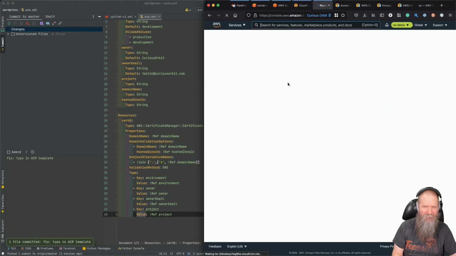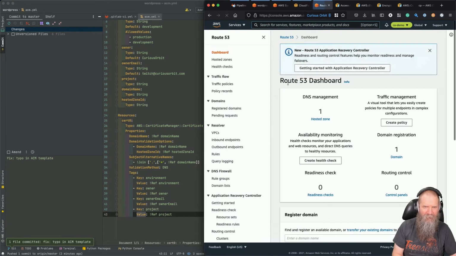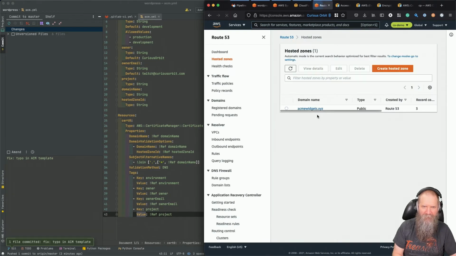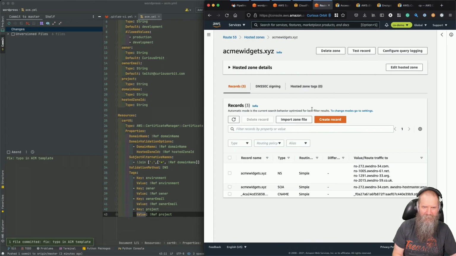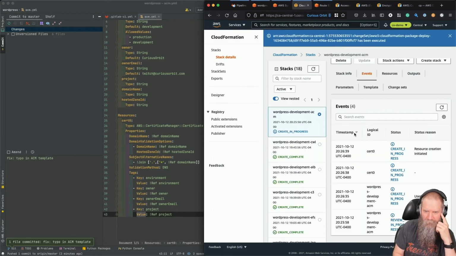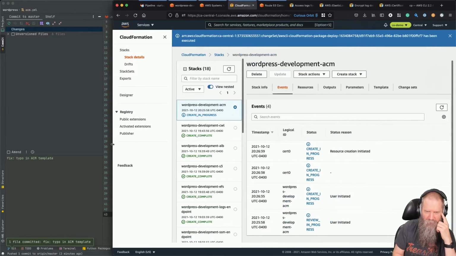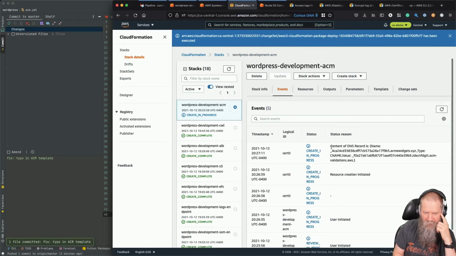All right, so if we go to Route 53, I'm wondering if we can see this happening already. There we go. So there's our first CNAME. I think you might end up with two records here. I can't quite remember how this will work, but that's what we want it to do. And this is doable because we're in Route 53, right? Because CloudFormation can talk to Route 53. But remember, if you're not using Route 53, you've got something else. What you'd see, there you go, see right here?